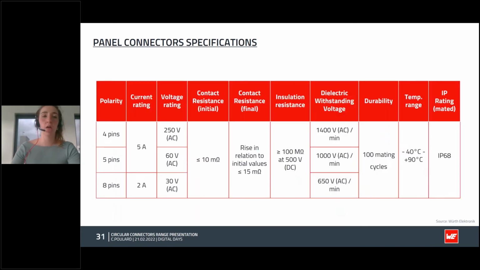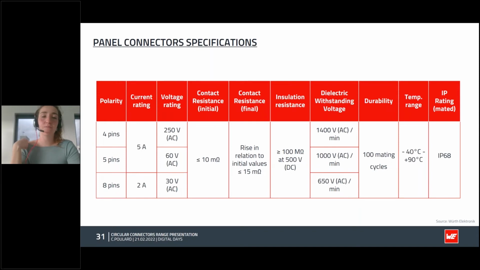All right. Regarding specifications, they are ruled by an IEC standard, so they're quite standard. Here, current rating 5 amps for polarity 4 and 5, 2 amps for polarity 8, voltage rating 250 to 30 volts.